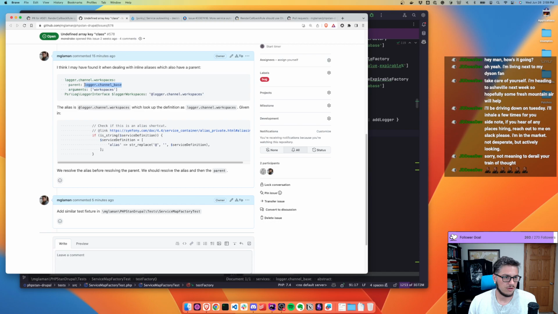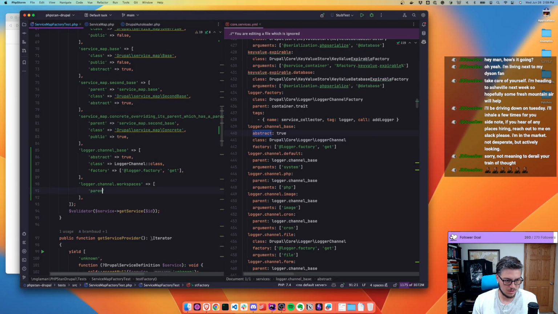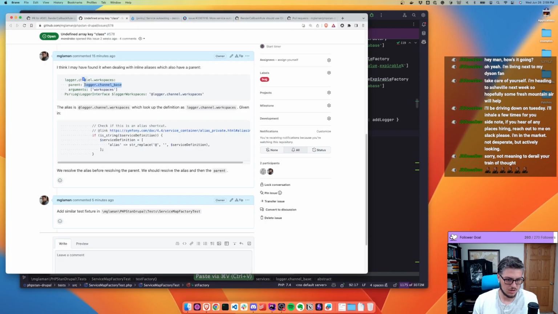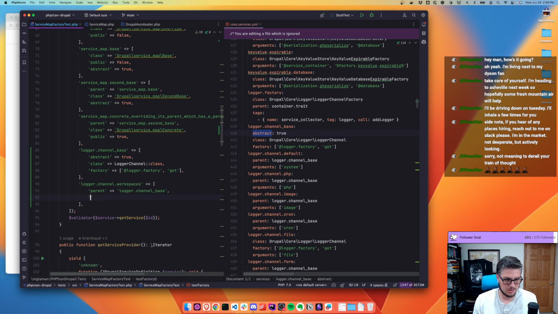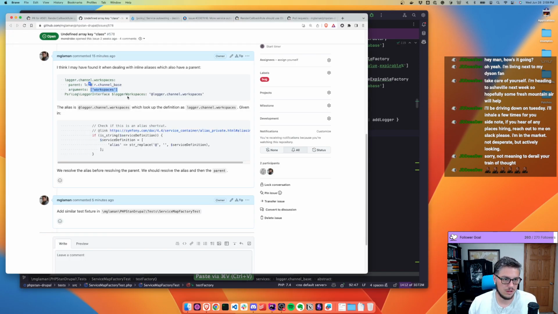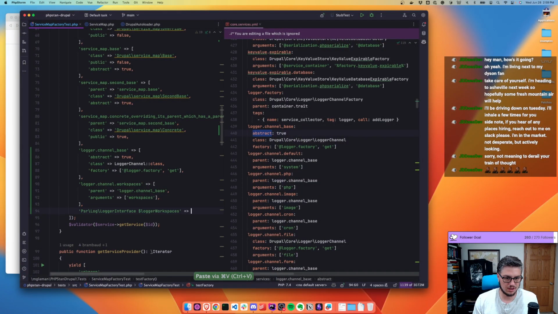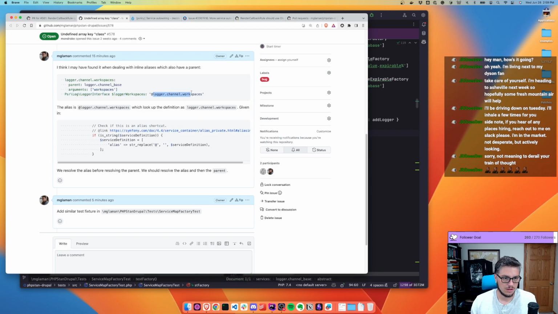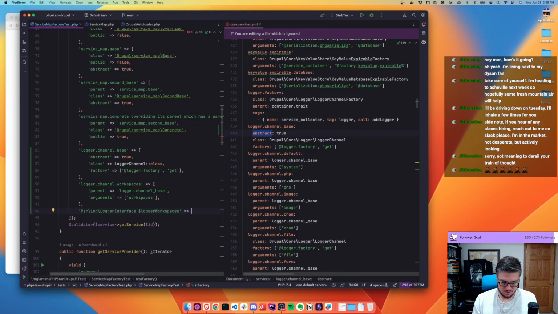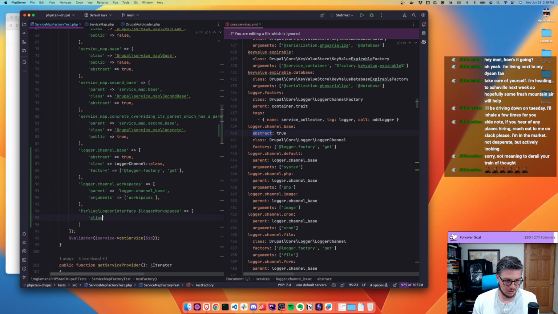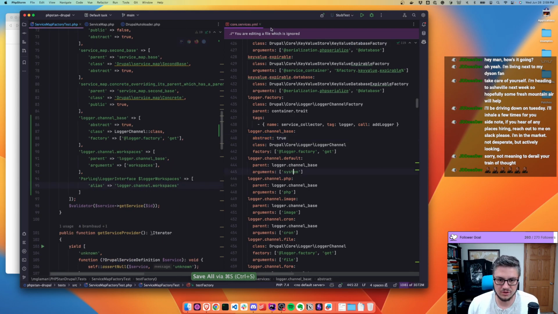So parent, base arguments, and now this is an inline alias and everything is going to break. On the whole, I don't know how this is actually going to end up looking and working. But that's essentially what it's going to look like when it's transformed.